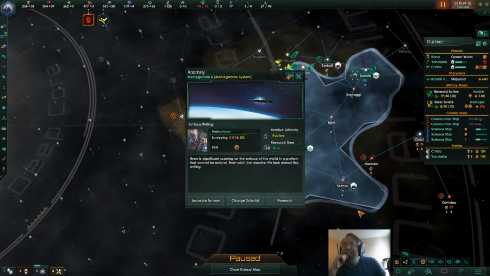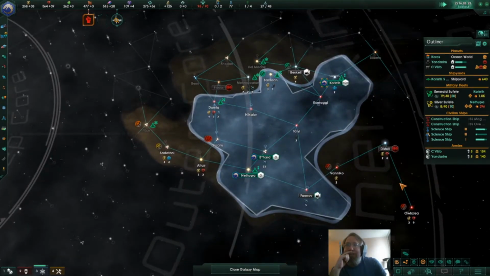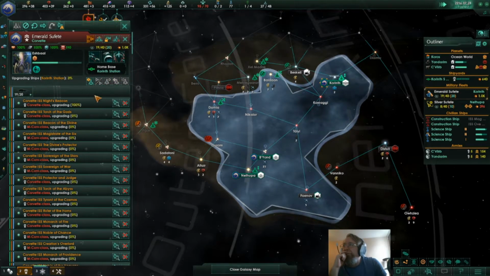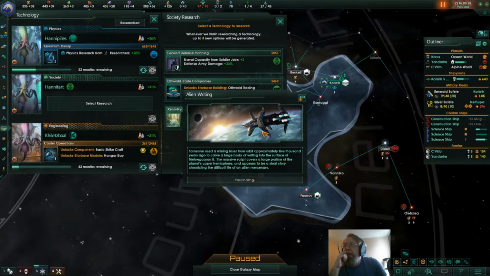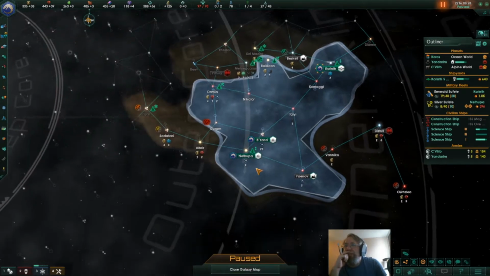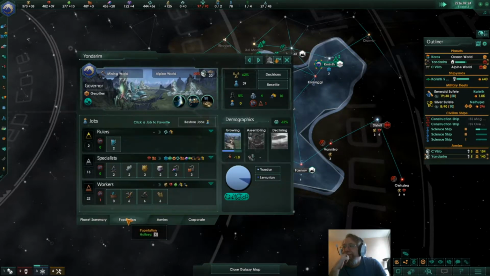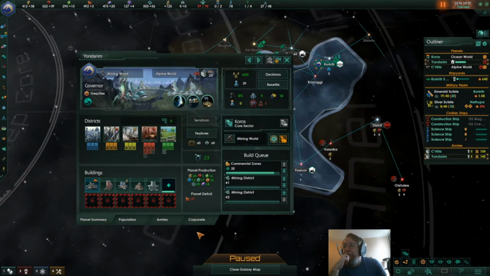Oh boy, this is a mess. Space-time continuum ahead. This is just a mess. We're going to be dealing with this for years. Upgrade. Technology secured. Yay! Fascinating. Tile blockers. It's the cheapest. I'm not worrying about trade yet. So our mining is gonna go through the roof.